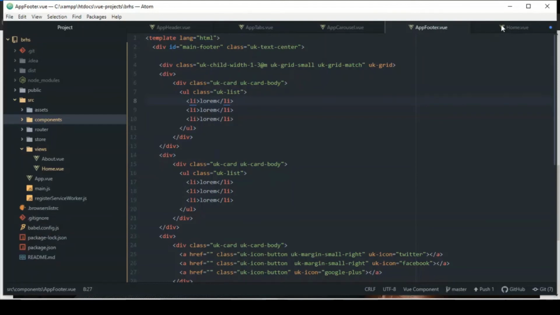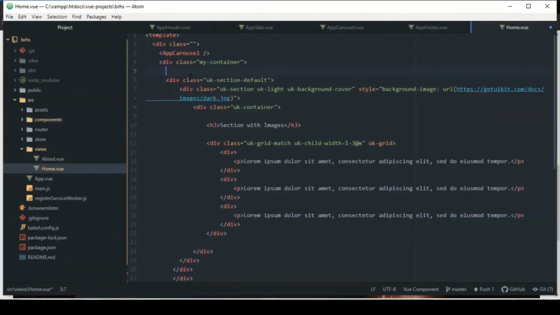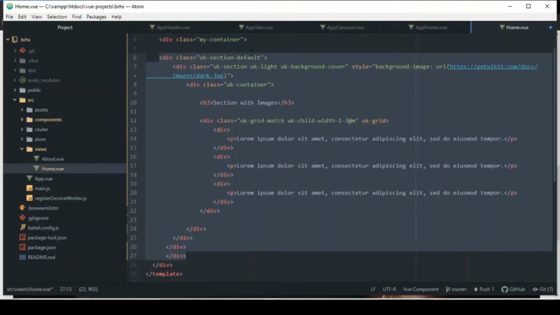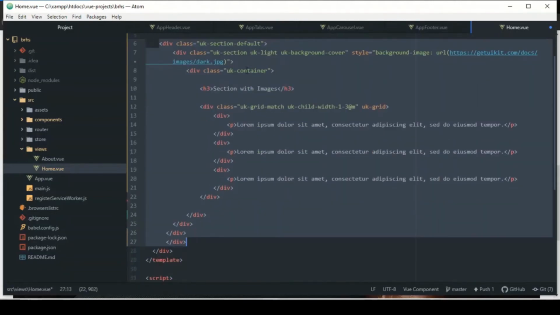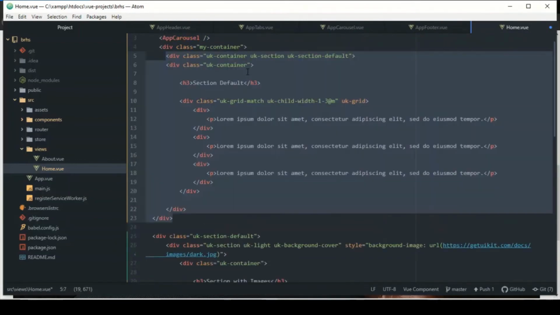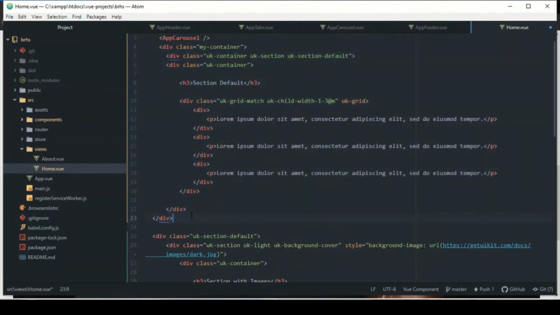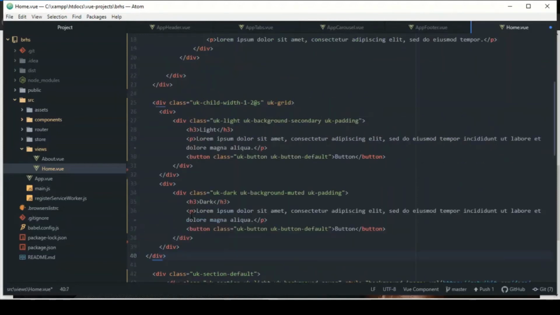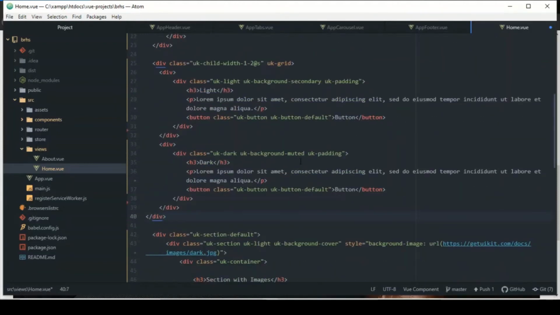So in the home tab, which I already did, probably should have left the first one. Let me just leave the first one. All right, so this is the first one. This is the default one, and between the default and the last one with the image, I'm just gonna paste that here, and we'll save this and look at it.